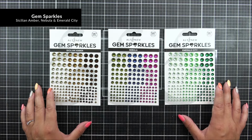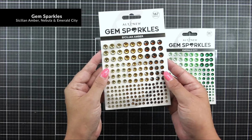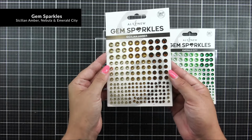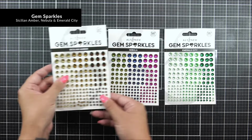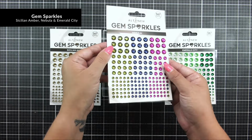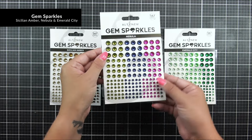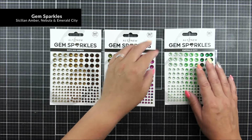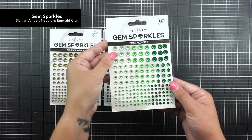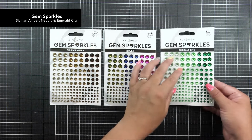We are also adding in some new colours of Gem Sparkles. First up, we have the Sicilian Amber, and you can see just the beautiful tones that we have there, very natural and beautiful. We also have the Nebula. In here we have a beautiful green, a blue, and also a purple. And then last but not least, we have the Emerald City. So lots of different green shades in there to play with.